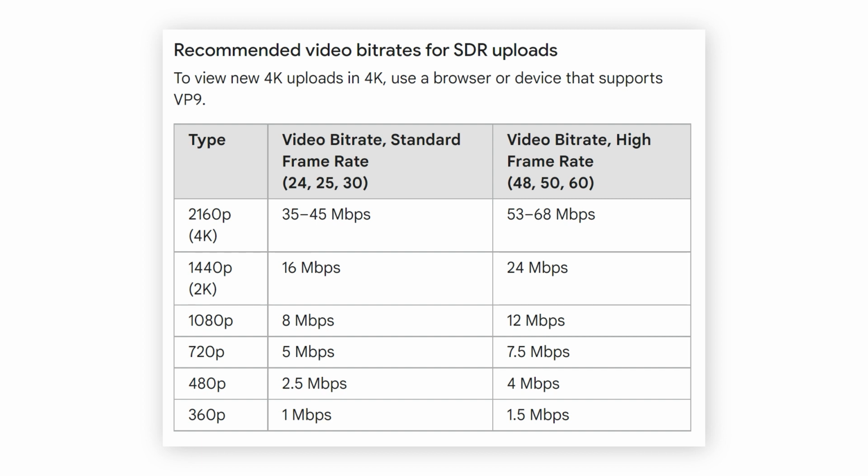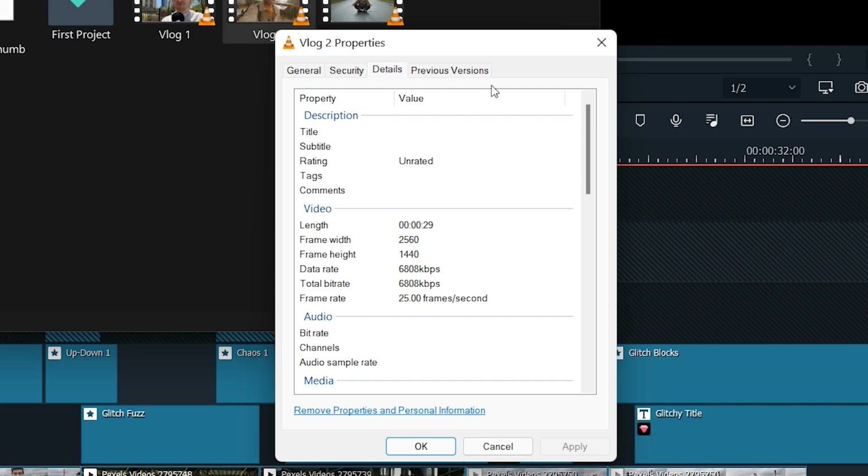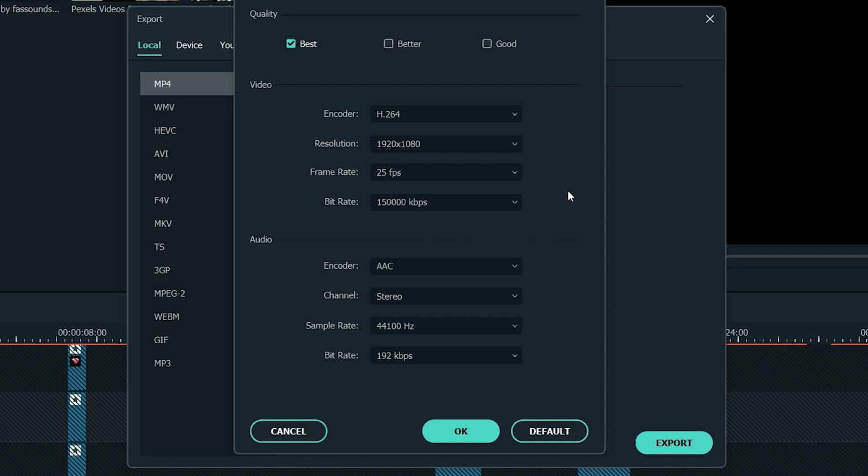Again, it also depends on your original raw footage as well. If your raw footage bitrate is, let's say, 6800 kbps and you are exporting it at 25 mbps or 30,000 bitrate, then you should expect some loss in quality after uploading on YouTube or other platforms. But you can still export it at a higher bitrate, no issues at all. But Filmora will transform it into a variable bitrate to render your video at the best possible quality it can produce, depending on the quality of the original footage.